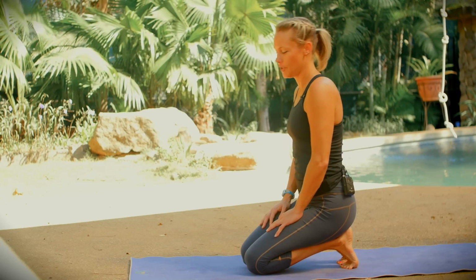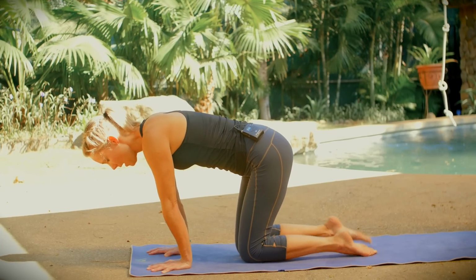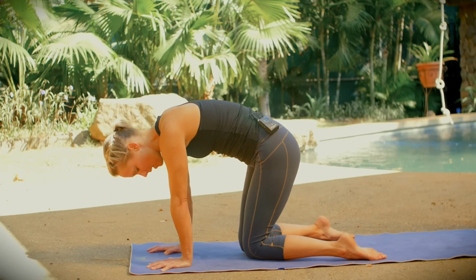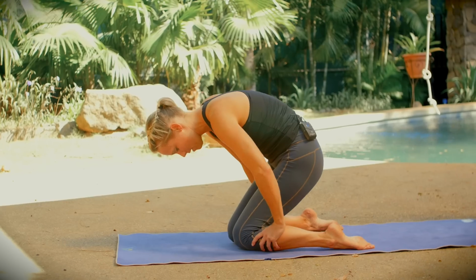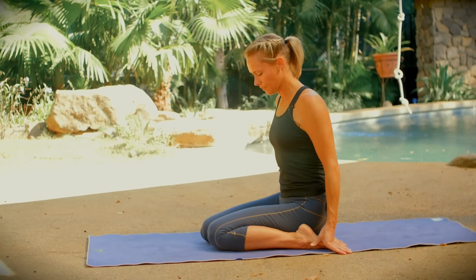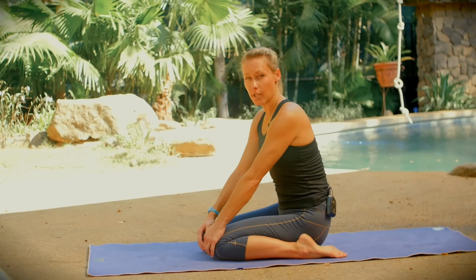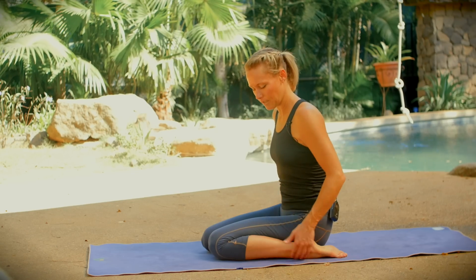Come forward onto your hands. Give your feet a little bit of a tap. And then separate your feet so you can sit your hips now between your heels. You can roll your calves out of the way. If this is too much for your knees, you can sit on a block or a book. You can stay here upright.